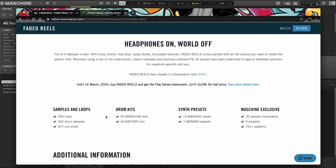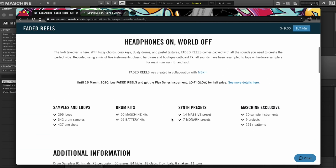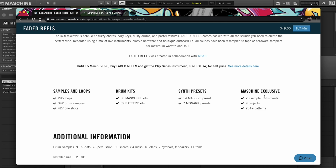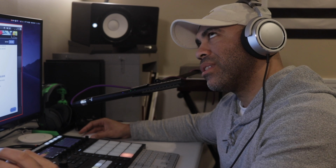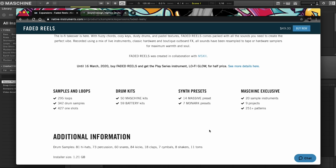So many loops, drum samples, one-shots, and that's why I love these expansions, man. They're so dense. Look at all this stuff that comes with it, especially if you work in Maschine. Oh my goodness, there's just so many different sounds. The cool thing is the synth presets. Not a lot of people really utilize this stuff right here as far as synth presets. So I'll show you real quick. I know it's not the Beat Bodega, but I'm going to show you synth presets.